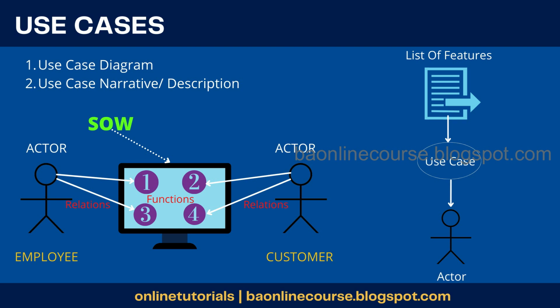Now, use cases consist of two main components. Okay, one is the use case diagram, then you have a use case narrative or use case description. So this is part one, the use case diagram. The part two is the description. Now for now, let's ignore the use case description. We'll just focus on the use case diagram first, right?